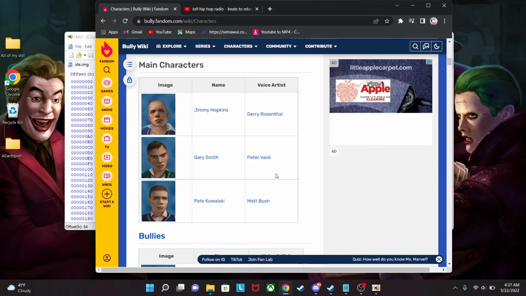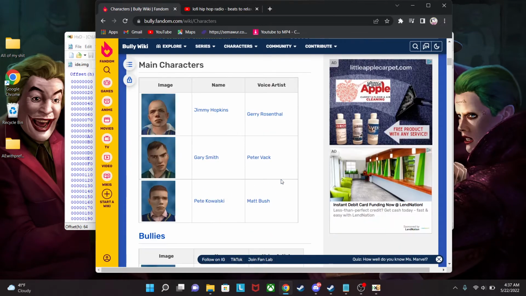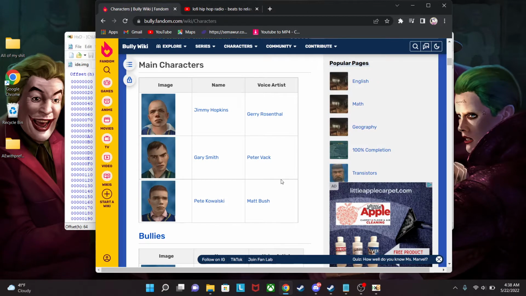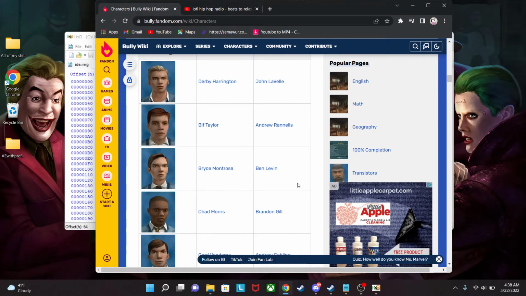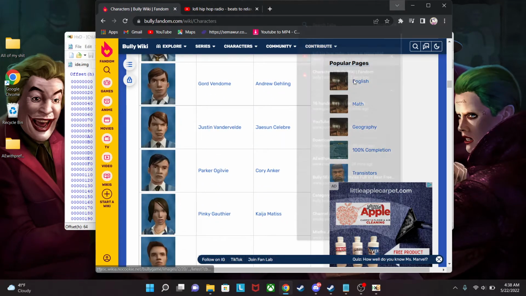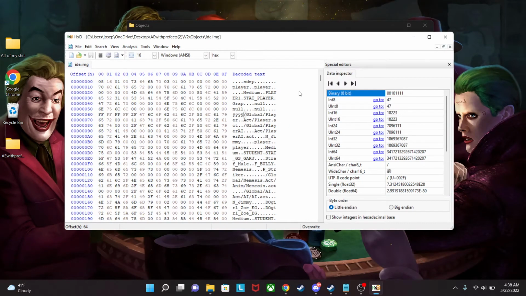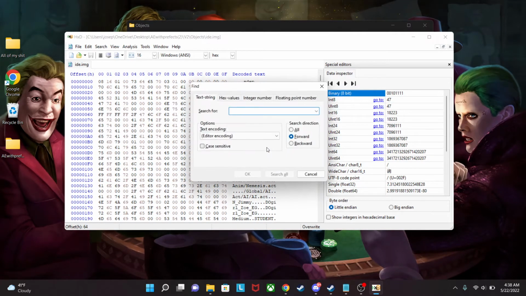Now I also want you to pull up the Wikipedia for all the characters in the game. If you don't like people in the game, this is basically going to teach you how to make your own mod. So you'll be able to take out the characters that you don't like, or the characters that you do like. Now in this mod, it enables a lot of characters. So if you don't like them, just go ahead and pull up their information.